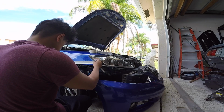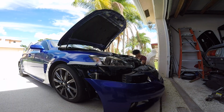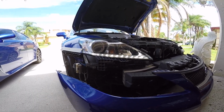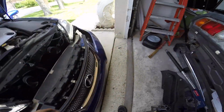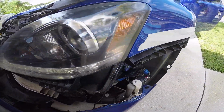Test to see if everything lights up before you put the bumper on, because you don't want to redo all that again. Here's the end result.